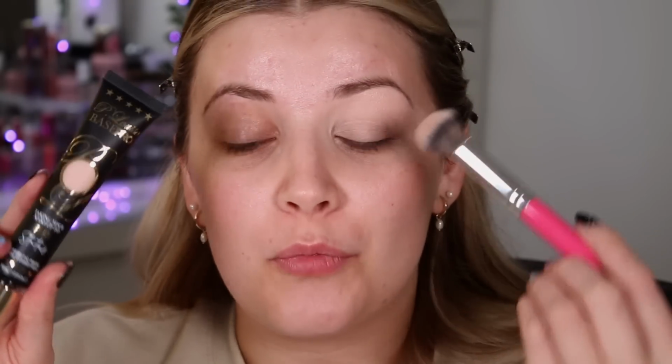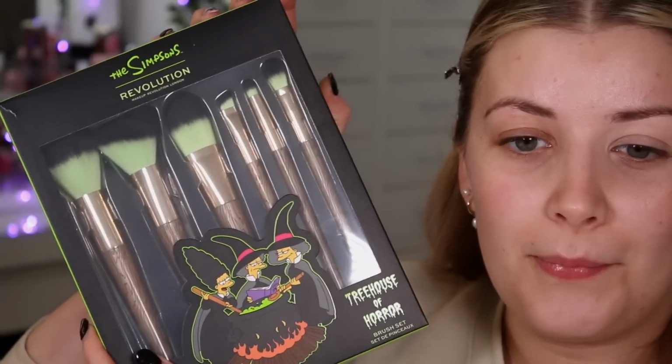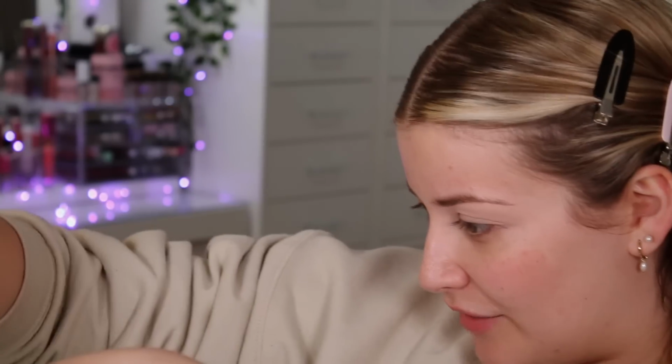So I'm going to do 2 different eye looks because there's so much I want to do with this palette. I just can't resist. I've just started by prepping one of my eyes with a P. Louise base in the shade Rimmer number 2. I'm going to open the little brush set as well because we do have 3 eye brushes inside here.